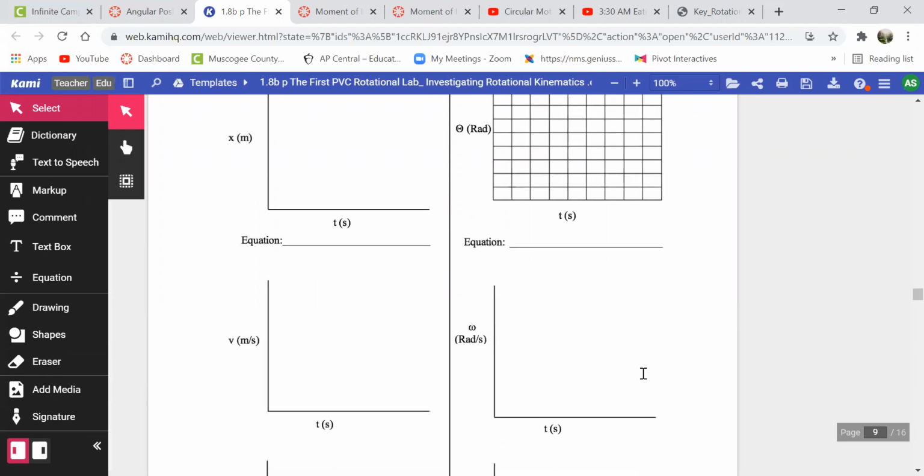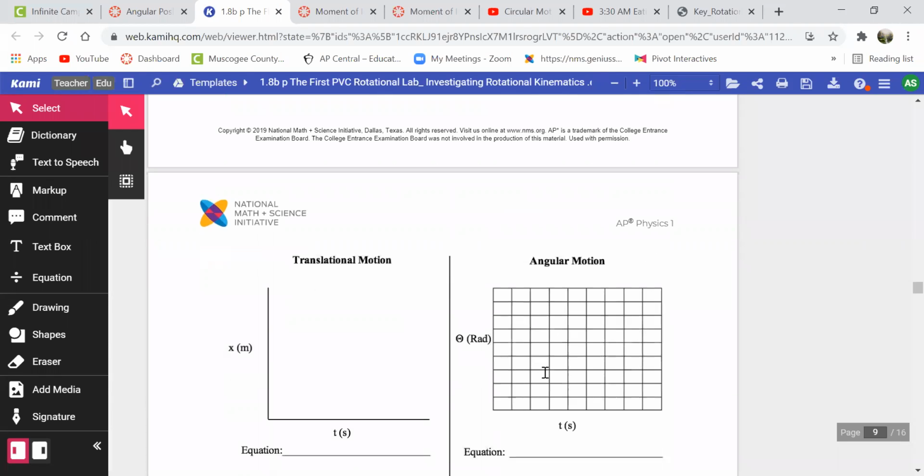Now, the angular motion here will come from the data you have been given. Okay. So you're going to have to scale the graph. You're going to have to make sure it works. And I need it to scale. All right. So I want you to plot points. I want you to actually do this graph. It's not a huge graph. It won't take you that long. You didn't have to collect the data. You're just plotting the data.